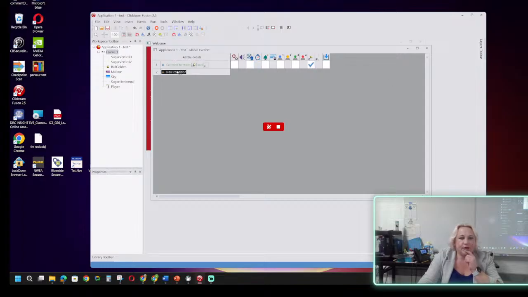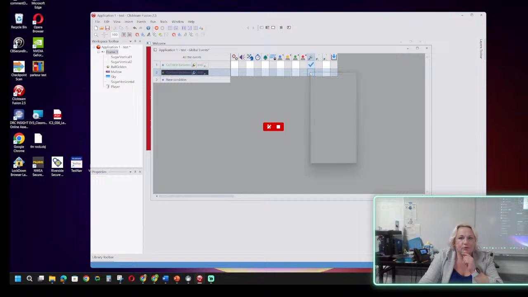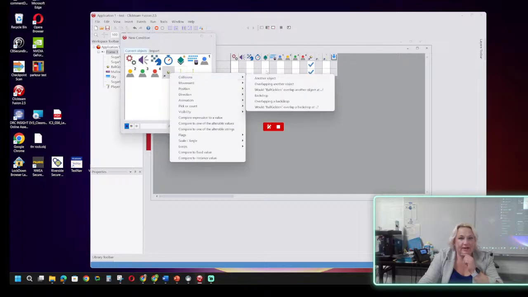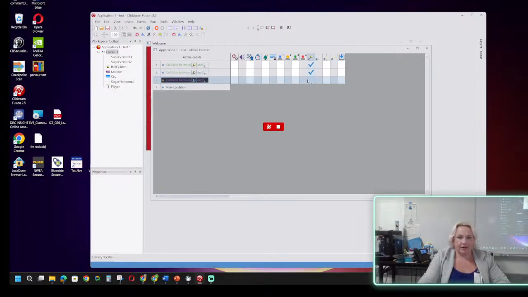Because we have two similar looking assets, we also have to make another condition for the ball to do exactly the same with vertical 2. Right click, movement, bounce. New condition. When the ball collides with another object, which is the horizontal pink one, we are going to say the same thing. It is going to bounce.